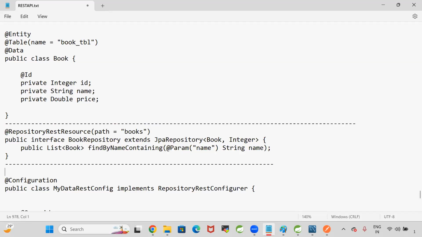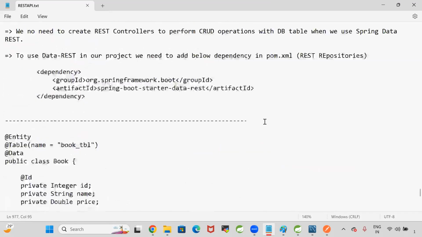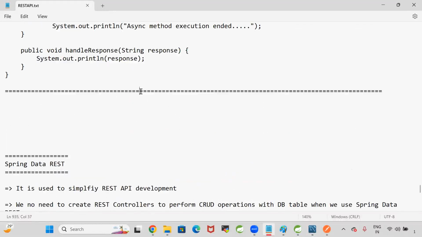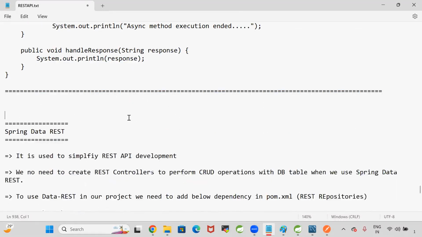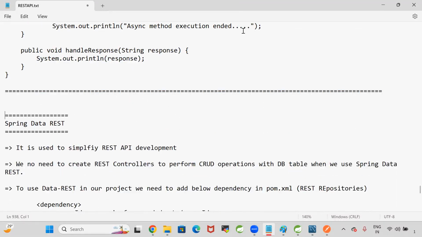Perfect. Good. Guys, we learned one new concept today: what is Data REST and how to simplify our REST API development by using the Data REST concept. Good. With this, I'm stopping for today. We'll meet again in the Monday session. In the Monday session, we will discuss REST architecture principles and we will summarize what we have learned in the REST API classes as of now. Got it, guys? Monday will be the last class on this REST principle.